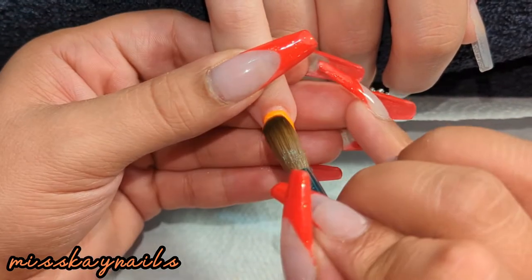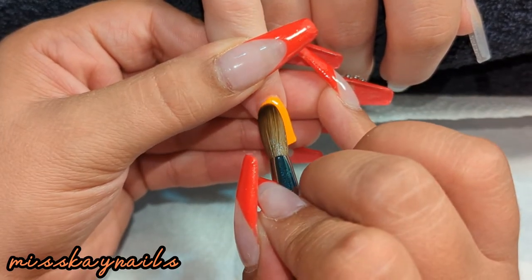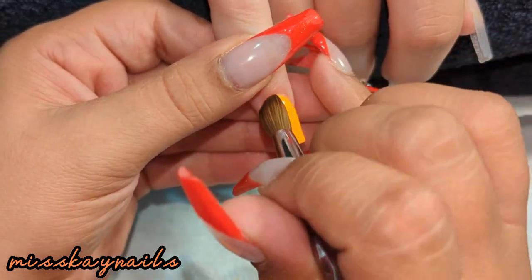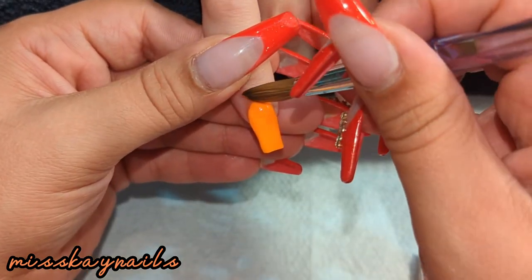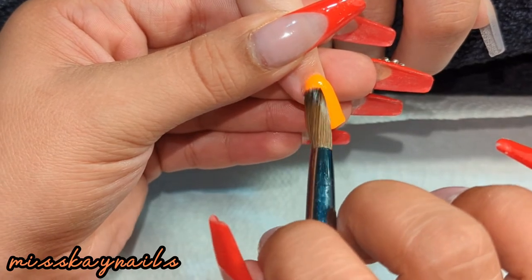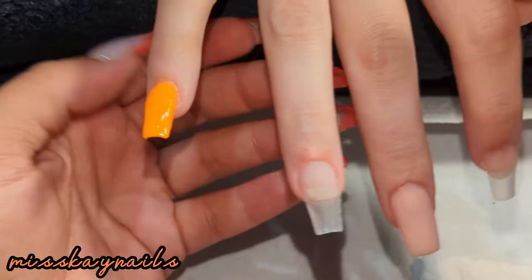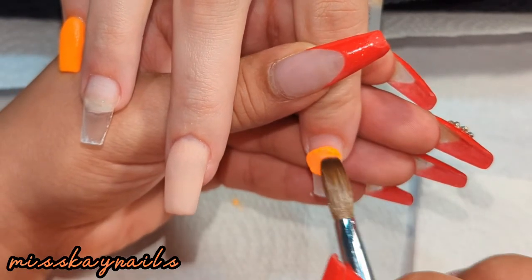So the next bead that I'm going to be placing is going to be the one that's right next to the cuticle, like I was saying, and I kind of push it up and then wipe it down so that way it blends nicely with the nail and the rest of the acrylic that I had applied. So then I'm cleaning up around the sidewalls and the cuticle area, and I'm making sure that I like the shape and the structure of the nail, and then I'm going to move on to the next one.